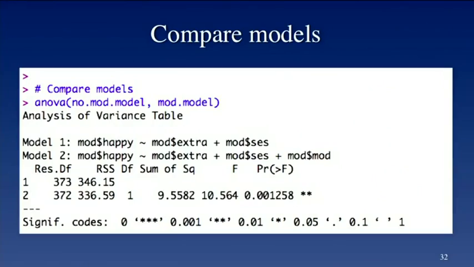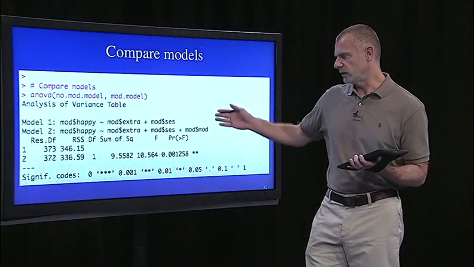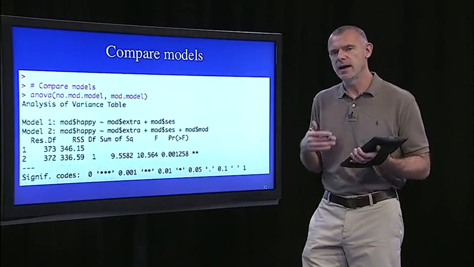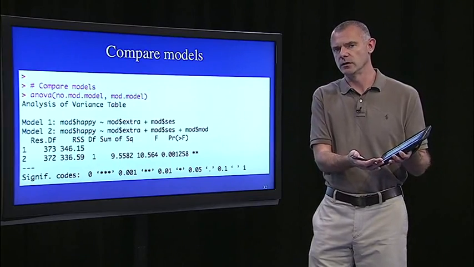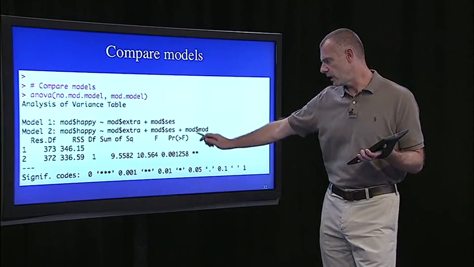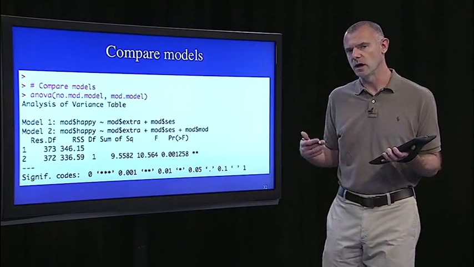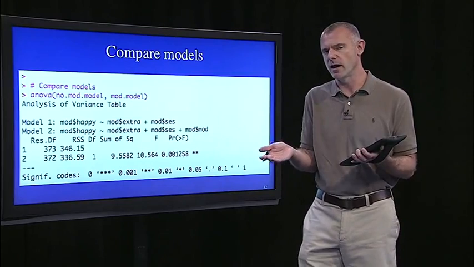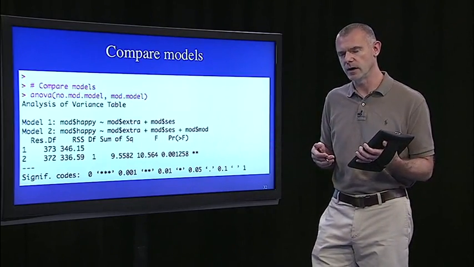So all I did was call this ANOVA function in R, and I compared the two models, the NOMOD model and the MOD model. And what it does is it calculates an F ratio, which I'll have a lot more to say about next week, but it calculates an F ratio, which is basically just systematic variance relative to unsystematic variance. And what it's telling us is the MOD model is accounting for more variance in the outcome measure than the NOMOD model. And it gives us a corresponding F ratio and a corresponding p-value. Again, we'll talk about how F ratios map onto p-values more next week when we cover analysis of variance.